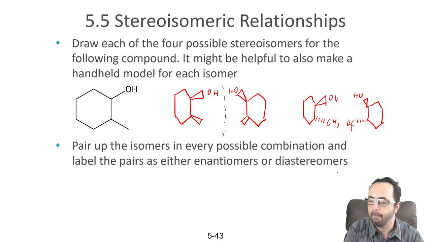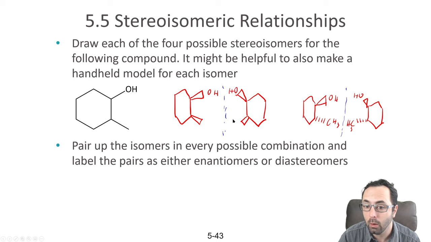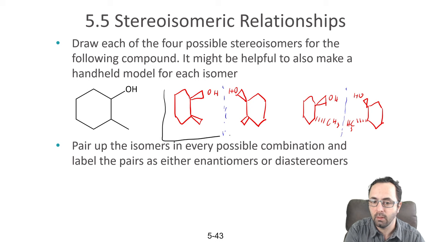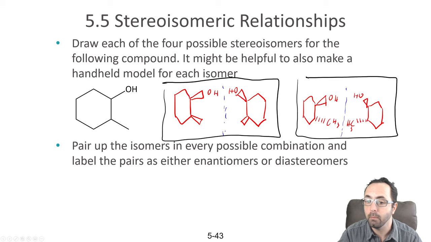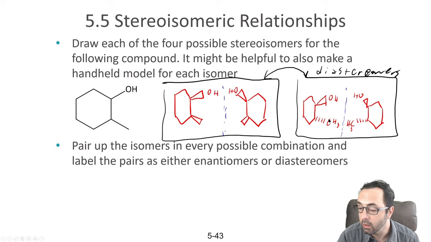And these are the four isomers here, the four stereoisomers. Now, these are considered enantiomers. So in the box, I have enantiomers here. This is an enantiomer of this. This is an enantiomer of this. And because they're mirror images. But the relationship between these ones and these ones, they're diastereomers. They are stereoisomers, but they're not mirror images of one another. So within the box, they're enantiomers. Between the boxes, they're diastereomers.